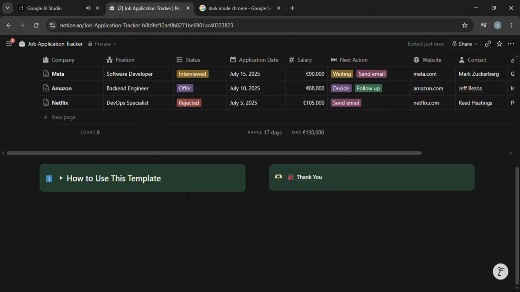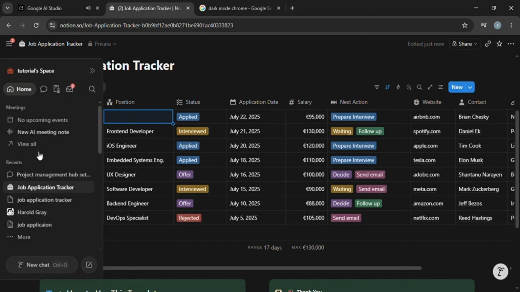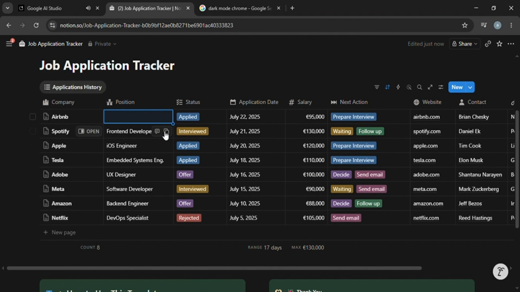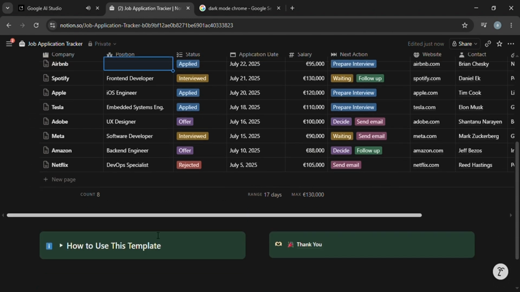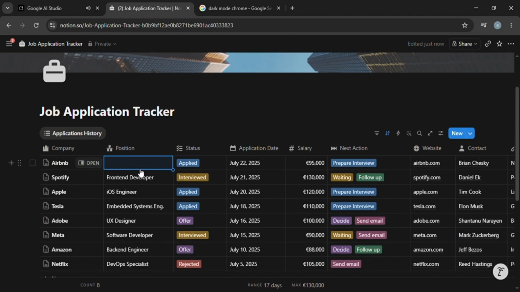Another great feature of Notion is flexibility. You can change colors, add new columns, rearrange sections, or switch between different layouts. For example, you might prefer a card-style board to visually track your progress, or you may want a spreadsheet layout for a cleaner overview. Spend a few minutes adjusting the design until it fits your workflow and feels comfortable to use.